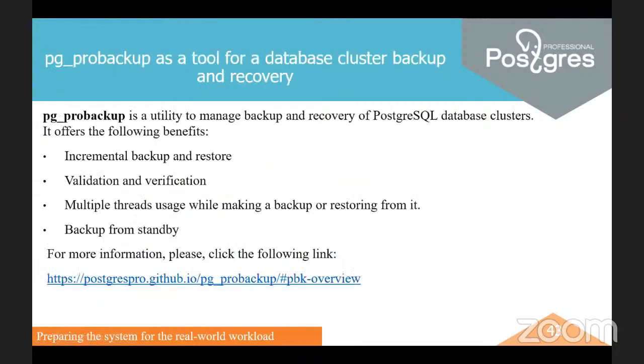So let's talk about backup management and recovery. To do so, it's recommended to use the pgPro backup utility. It has been developed at Postgres Professional and offers the following benefits, like incremental backup and restore, backup validation and verification, multiple threads usage while making a backup or restoring from it, and backups from standby. For more information, please click the following link.